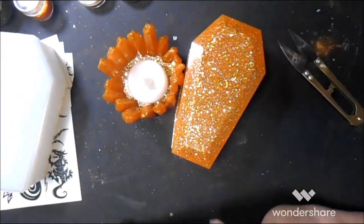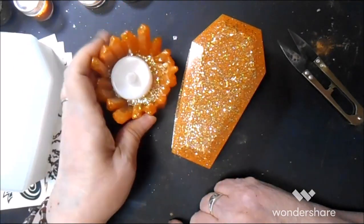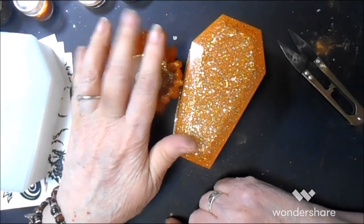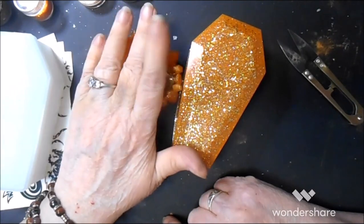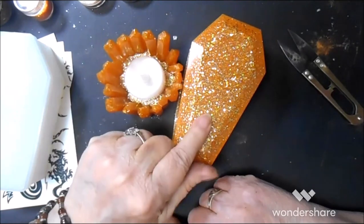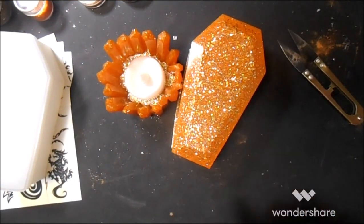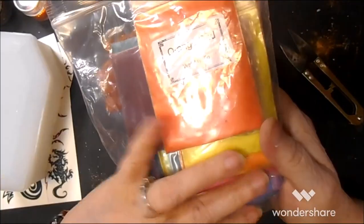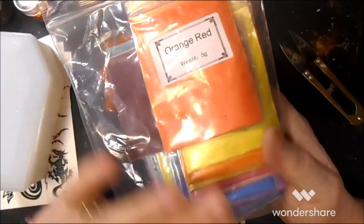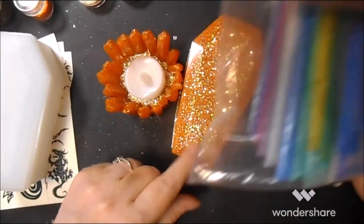Huh. This one, we got an orange candle holder and a sparkly orange coffin. Alright, thank y'all so much for watching. Of course, all of the glitters, mica powders, alcohol inks. Now, this mica powder is not listed in my Amazon shop. If you will remember, it is from that set of resin to try out, and these are the mica powders that came with. This is the orange red. Is the one that I used. Okay.